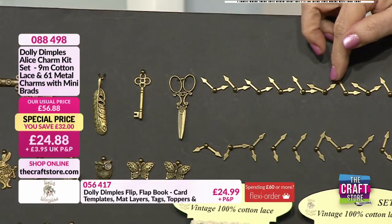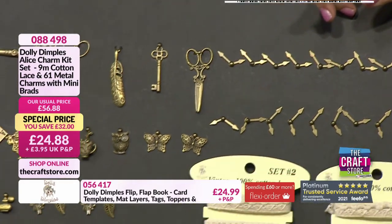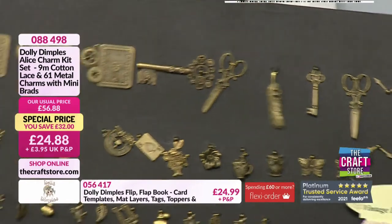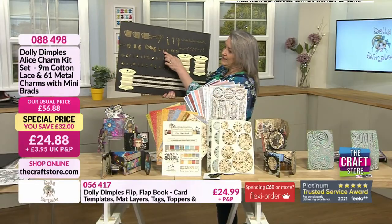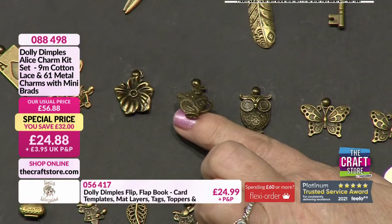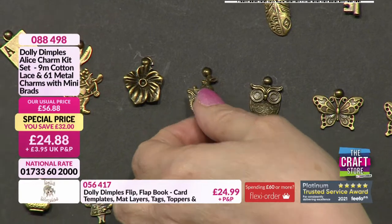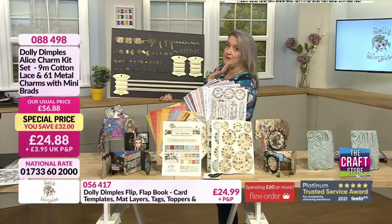So the realism of these fabulous little hands there, as you can see. Brilliant, but it's the dimension, the depth that you've got from these. Here, it's quite tricky for me to hold this, actually, because they are so weighty. These are incredible, the depth that you've got with these. They're not flat-backed. They are dimension all the way around, and all these lovely little characters there. But if you're wanting them, you need to be quick.